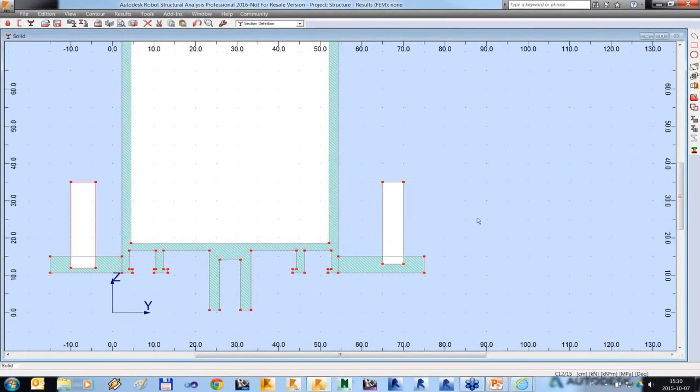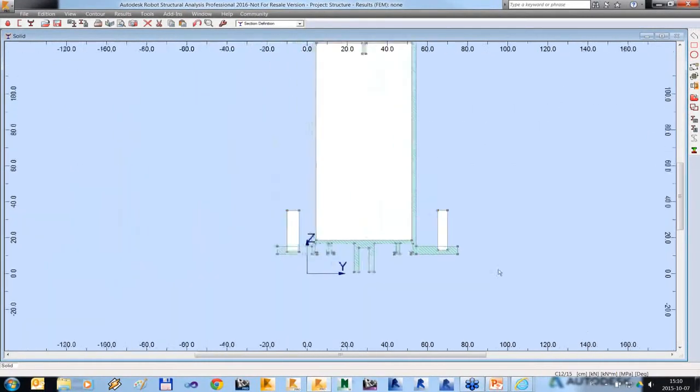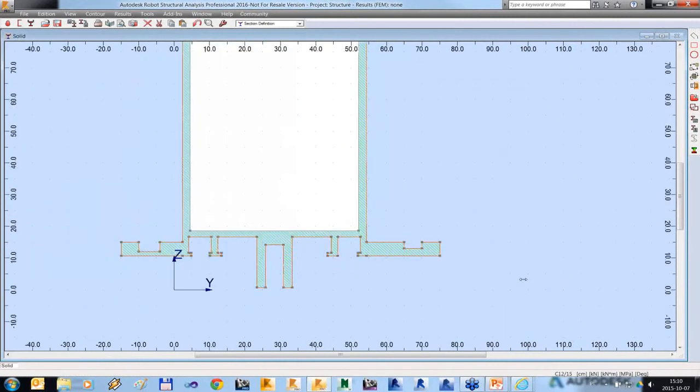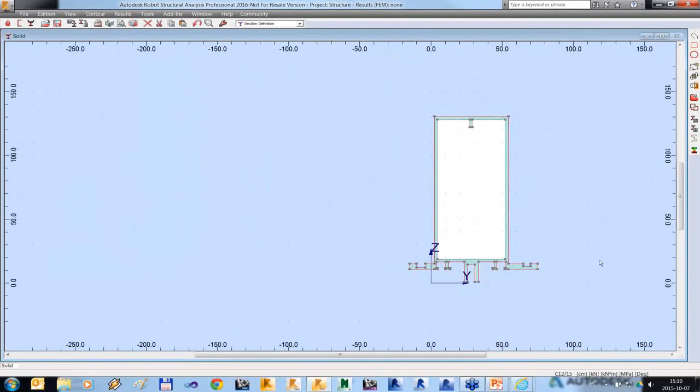Apply. And then we need to make standardization, so I will select all pieces of my section and then run standardization. So as you may see, now one shape is created.